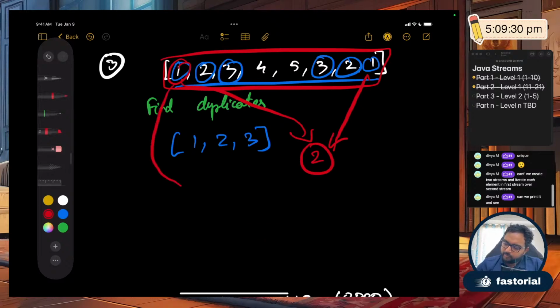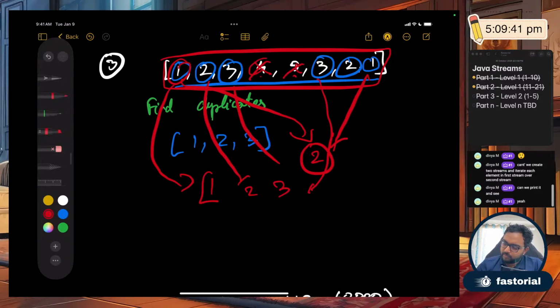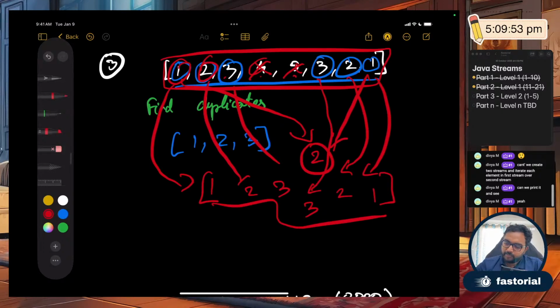For this it printed 1, for this it gave a 2, then 3, then 4, and 5 occurs only once, so it doesn't take that. Then 3 is there here also, so it simply takes this. 2 is here, there, here, so it takes that, and 1 is there, there. So it duplicated it. How do we deduplicate it now?